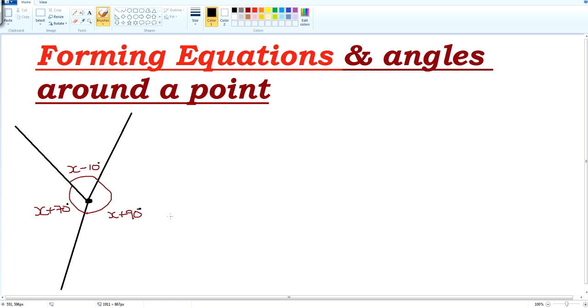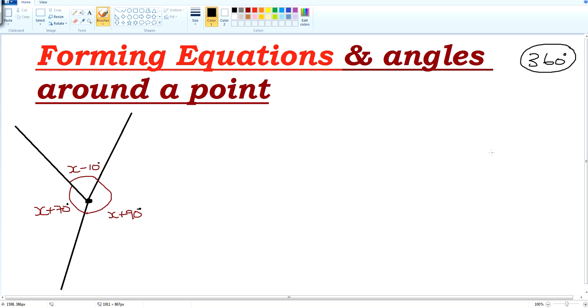Now, what relationship do these 3 angles have together? They all add up to 360. Well done. Because the angles around a point is like a full circle, which is 360. In the previous example, it was 180 because it was in a triangle. So we know this question is to do with 360. Angles around a point always add up to 360 because we have 360 degrees in a circle.